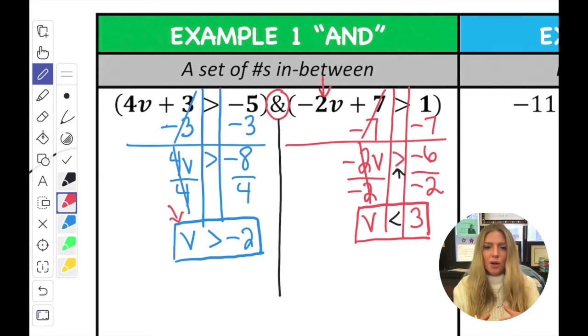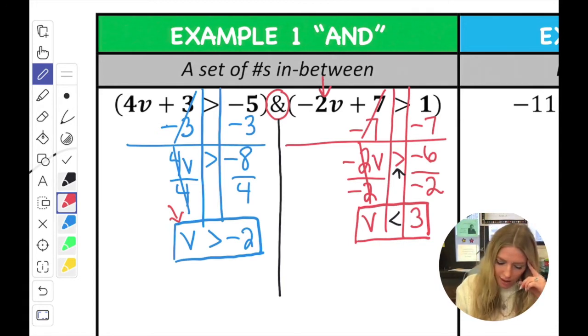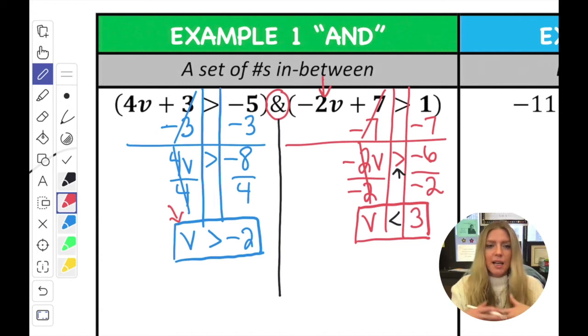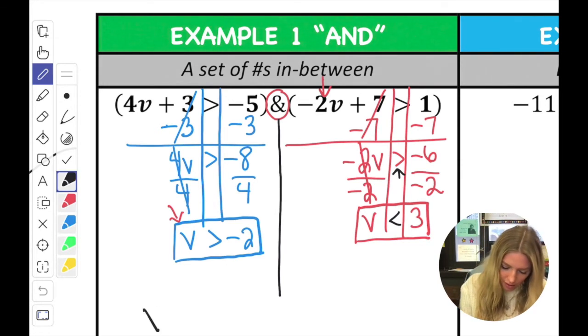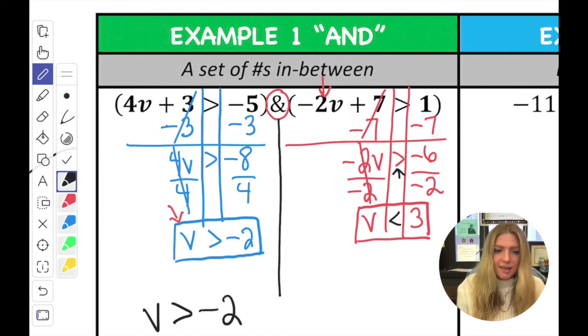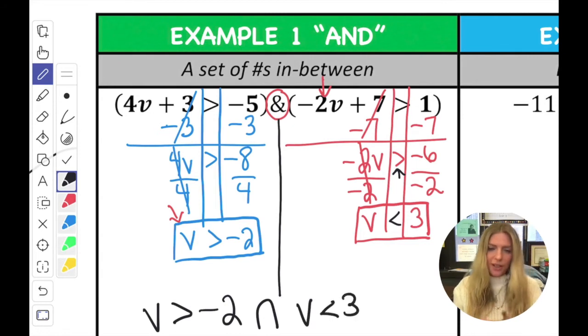If I were going to say this now with symbols, I have two separate inequalities here, which is the definition of a compound inequality. I can see that I want to put a symbol in between, and I know it's and. So I'm going to just write the first one, and then put the and symbol in between. Again, since it's v the variable, I'm going to use the u-shape type of symbols. So there's an and.